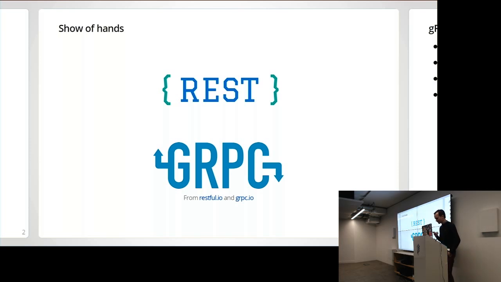So, I'm a gRPC guy. Most of the talks I've given have been talking about gRPC. But I think most people will be using REST and JSON. So when I try and sell gRPC, most people will say something like, well, you can't view the payload on the wire and things like that. But today, I'm going to show you a way for us to get gRPC and combine it with REST in an easy way. And actually, it's incredibly easy, even if you just want to write the REST services.